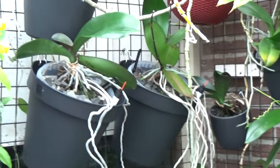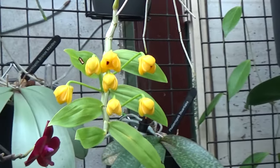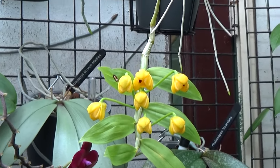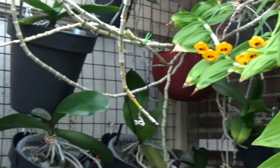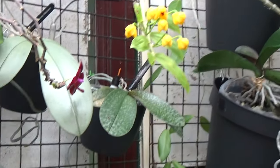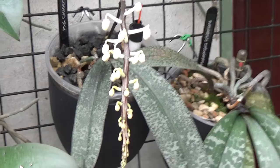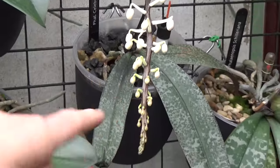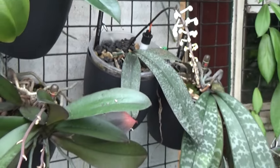This is also quite funny — this is the keiki, one of the keikis, and it decided to also bloom. I think it got some instructions from the big mother plant. But anyhow, it's still beautiful. And this is an orchid I got from Intsa as well — this is the celibensis. Not opening yet, but I just want to show the spike — it's very promising.